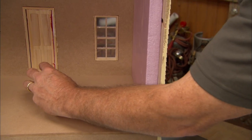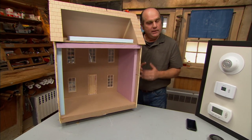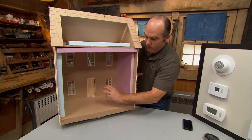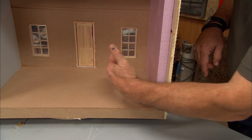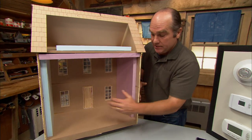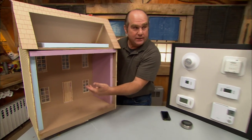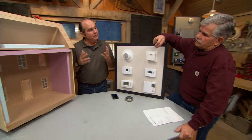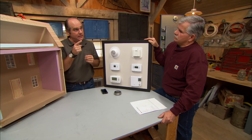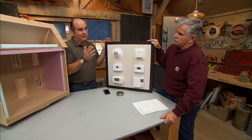Around here we design in heating mode for a temperature difference of 70 degrees — 70 degrees inside and zero degrees outside. Now if I turn that target temperature down to 60, less heat will pass through the wall because there's less of a temperature difference. That means less energy I have to replace with my heating system. The Department of Energy says that for every one degree we lower the target temperature, we save one percent fuel if we do it for eight hours — so a 10-degree setback equals 10% savings.